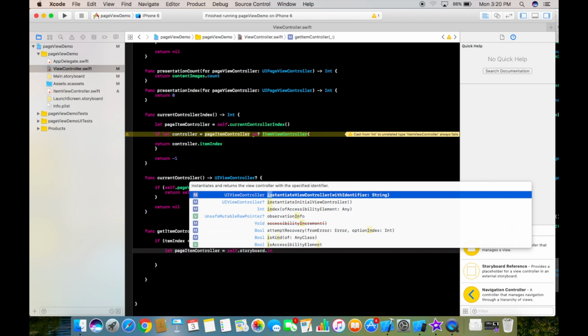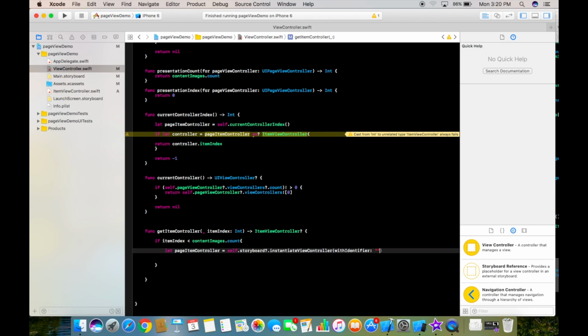dot instantiate view controller with identifier, and inside here we're going to call item controller, and that's going to be as item view controller.